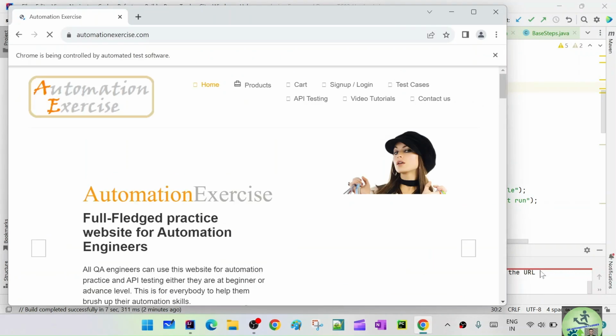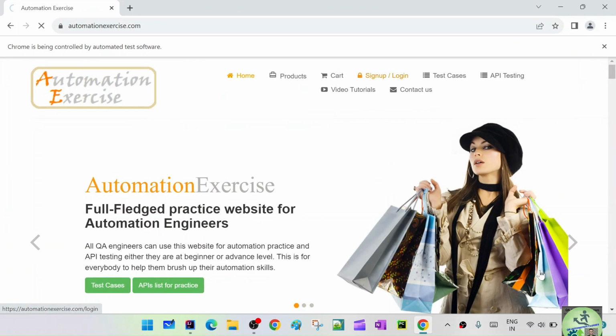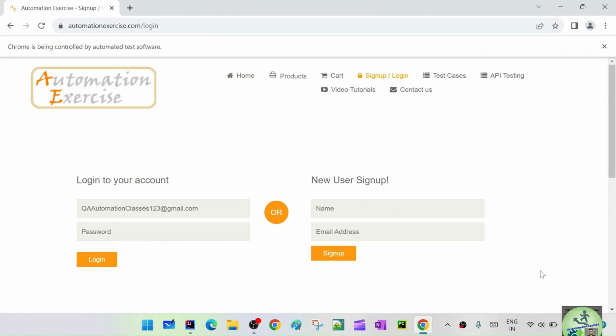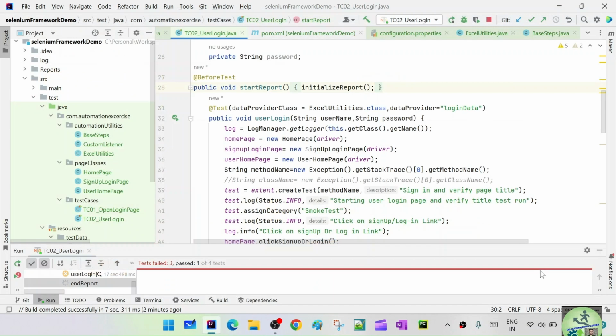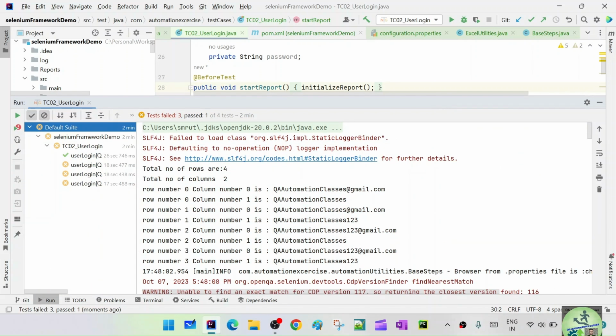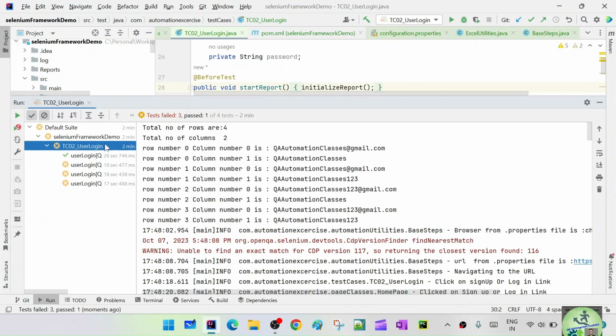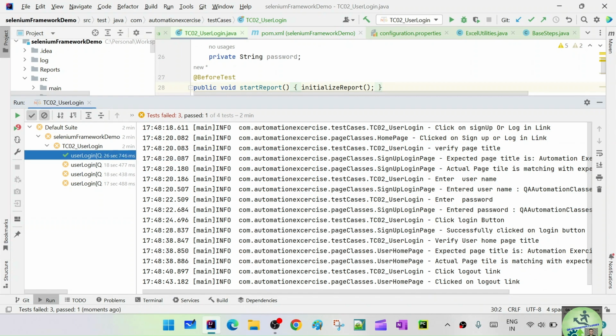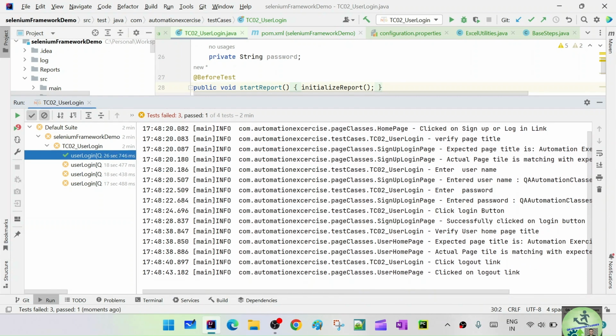Okay, so navigate to URL, invalid username, invalid password, click login. Your email or password is incorrect. So now if you see, we ran it 4 times. With whatever input we have given, it has run, and the before class and after class have been changed to before method and after method. So let's go to the execution report and see. So if you see, this is the default suite. So tc02 user login, and if you see user login, the first one was successful. The first one was perfectly happening.